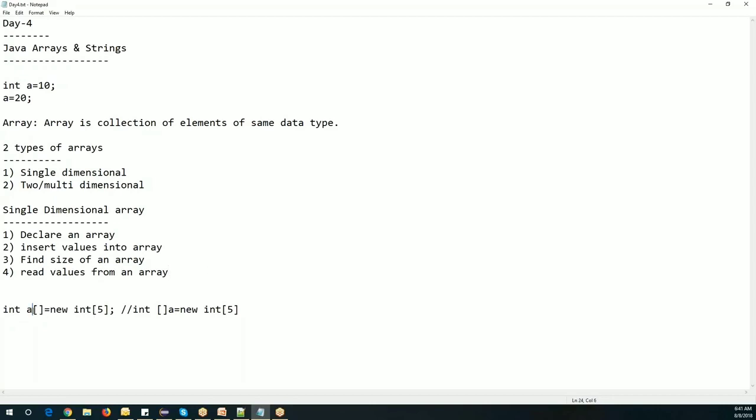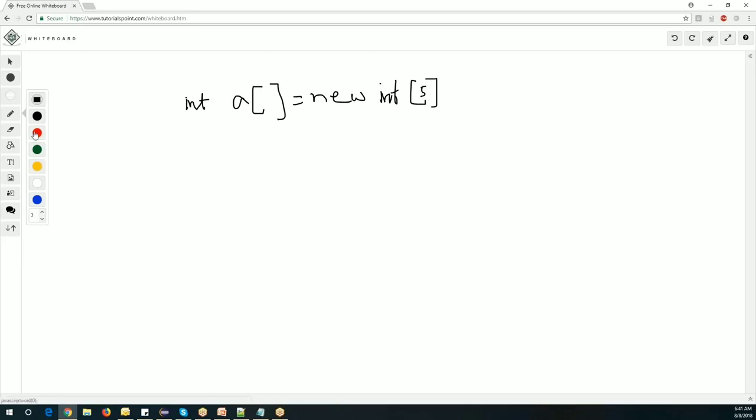So how will this work internally, how will it store elements internally? If I create an array like this, where the data type is int, a is the array name, and brackets equal to new int of size equal to 5, then internally, whenever I say 5 here, it will allocate 5 different locations in memory.